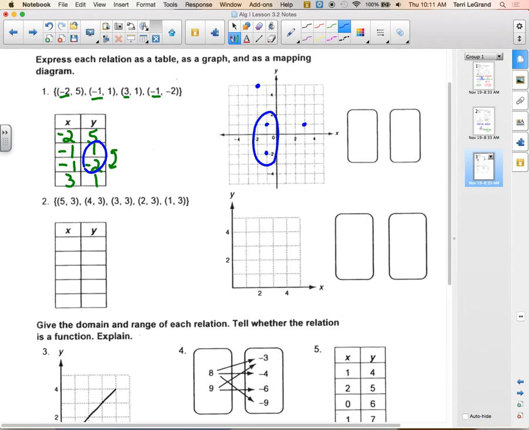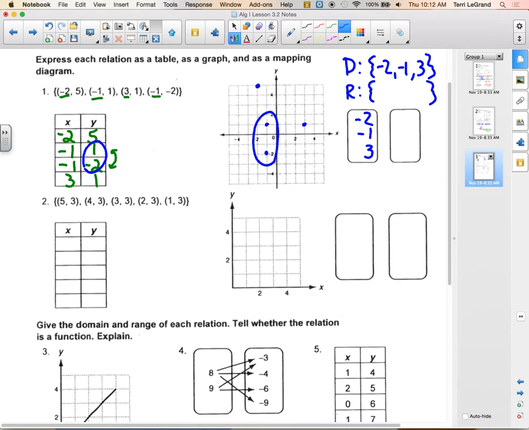Okay, in a mapping diagram, we do it as if we're stating the domain. So maybe it'd be easier, before you make the mapping diagram, to write down the domain and the range, and then you can map it that way. It'll give us some practice doing the domain and range, because a mapping diagram, according to how I teach it anyway, looks just like your domain and range. Okay, so what's our domain for this one? -2, -1, 3. Okay, so we would put those in the left column of our mapping diagram, in that order.